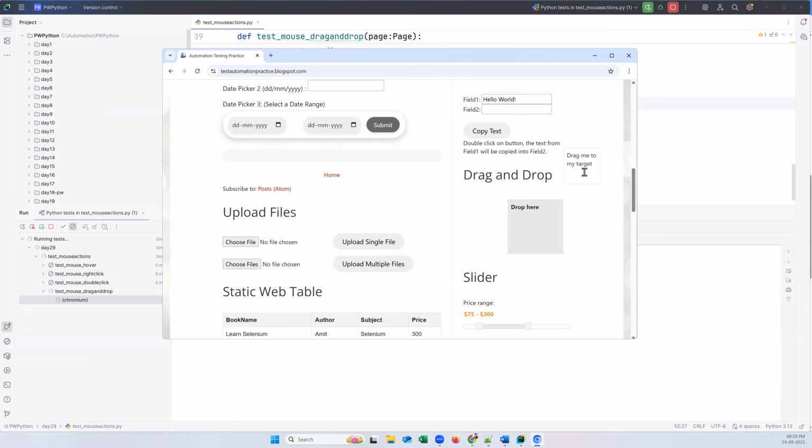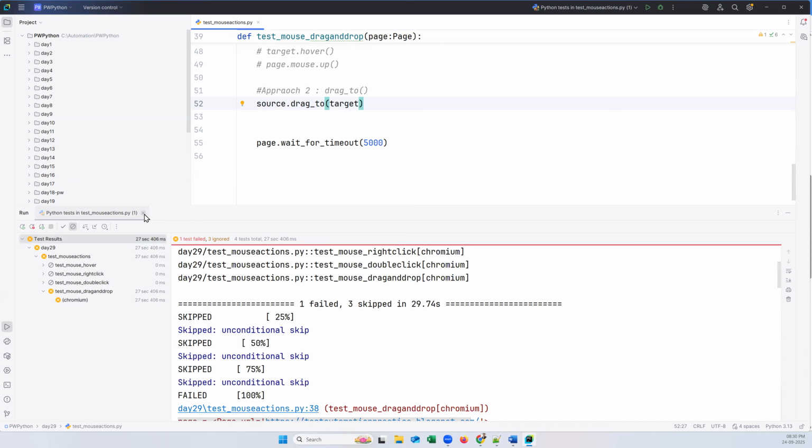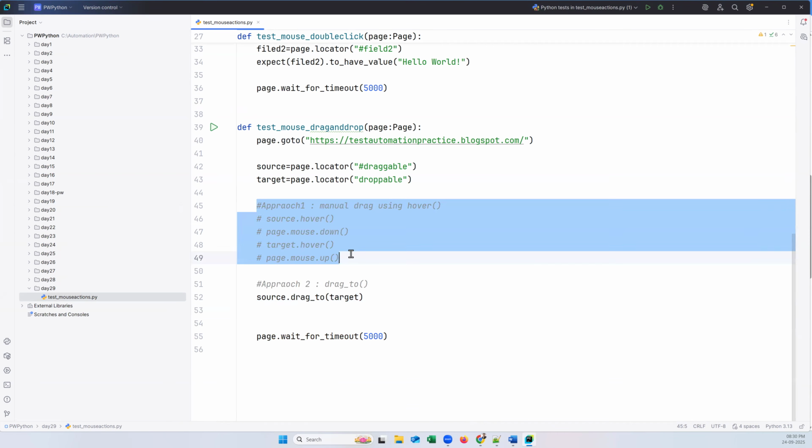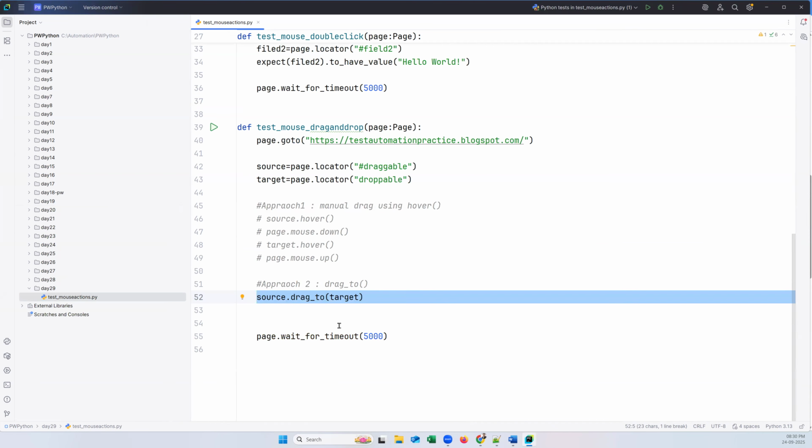It is done actually. So you can see when I move my mouse cursor, it is holding that object. So this is the UI issue actually. But if you try in any other website, it will work perfectly fine. I just terminated my process, so it is failed. So either you can go with this one or this one, but the second one is the most preferable approach.